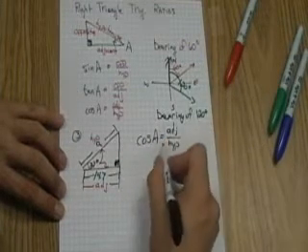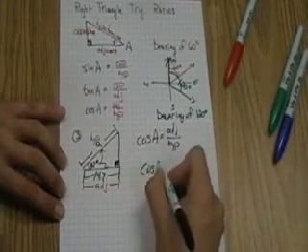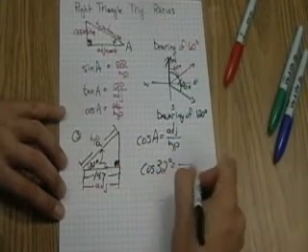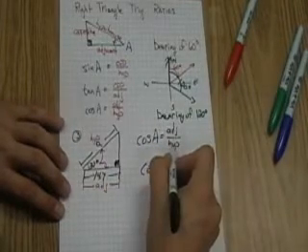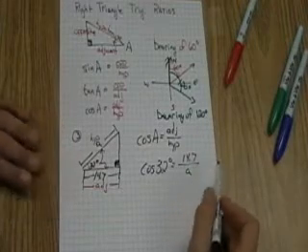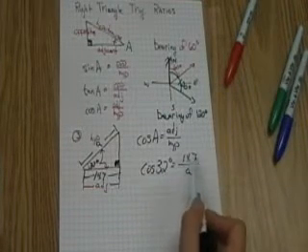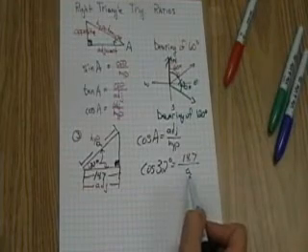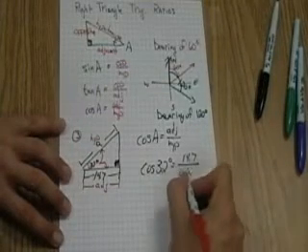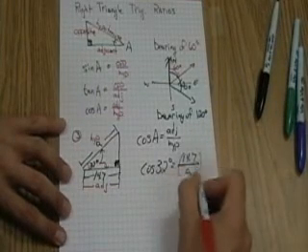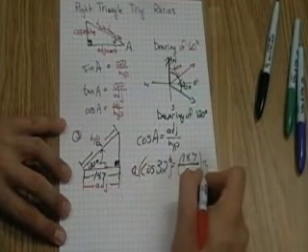So writing the formula down, the cosine of angle A, in this case 32 degrees, equals the adjacent side, 14.7, over the hypotenuse, A. So here we have the cosine trig ratio, where the only unknown is A. To solve for A, well, first of all, A is in the denominator, so it's divided by A. Little algebra tells us to multiply A to both sides, so that we remove the A.